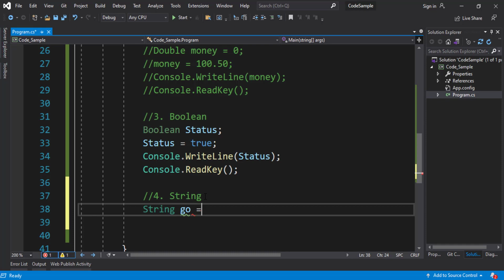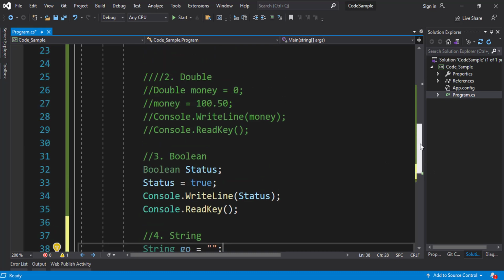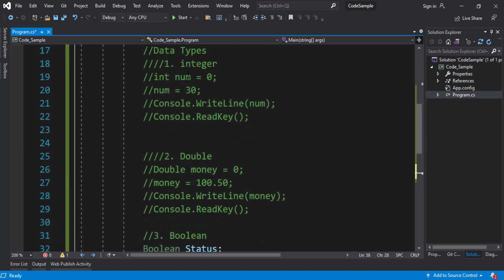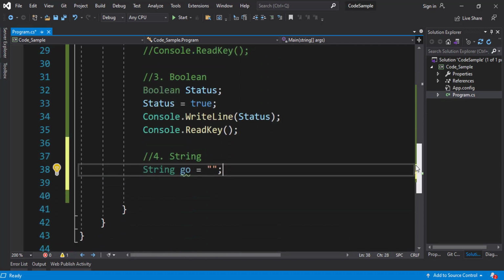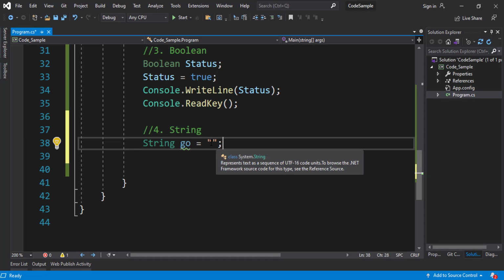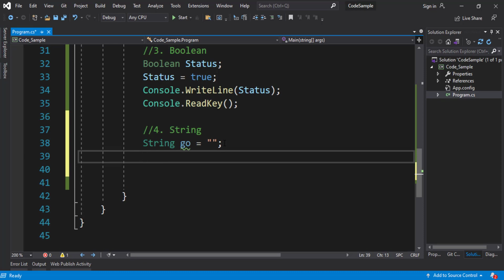And I said the GO is equal to, as a string, we don't initialize string with 0. Like all these ones initialize with 0. The one we have been doing, we say integer is 0. See the integer. We say num is equal to 0. But when you talk about string, it is not 0. Now we are going to put an empty double quote like this. That's how to initialize string. Because I want to take in alphabet, I want to take in numbers.